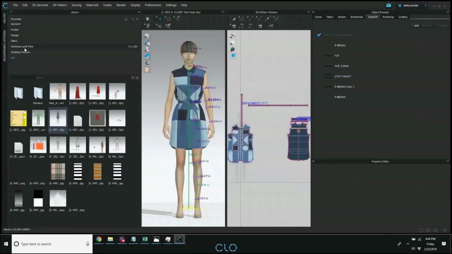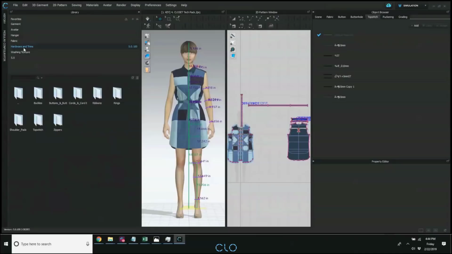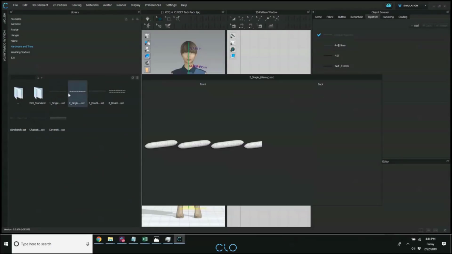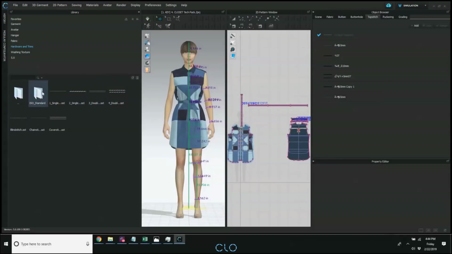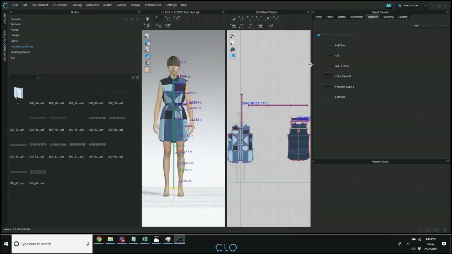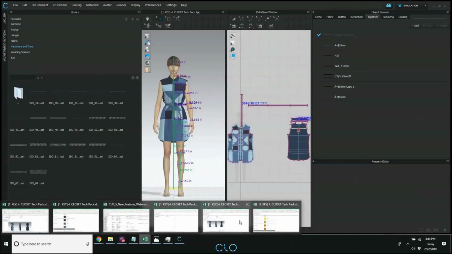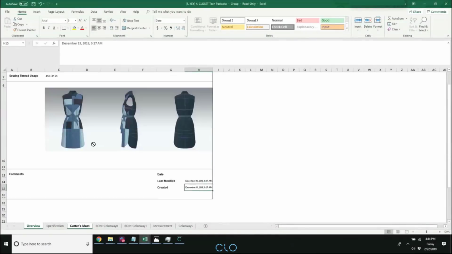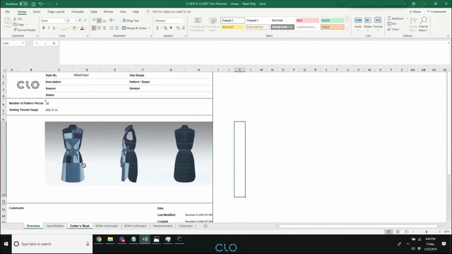Also, just so you know, in the hardware and trims folder in the library, there is a folder of top stitches that have names attached to them. And then there's a folder of the ISO standard names. So these have naming conventions already attached to them that you can use. It's really simple, it's just a matter of clicking buttons, and it depends on what is in your project and how things are named. But it does a good job of organizing it, and it will evolve as time goes on. And that's what we have for Tech Pack.